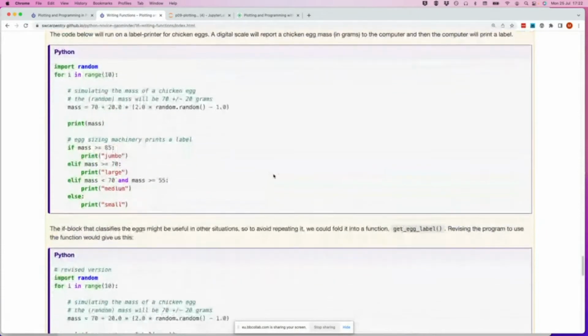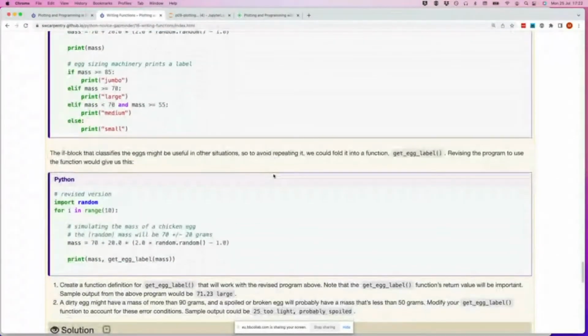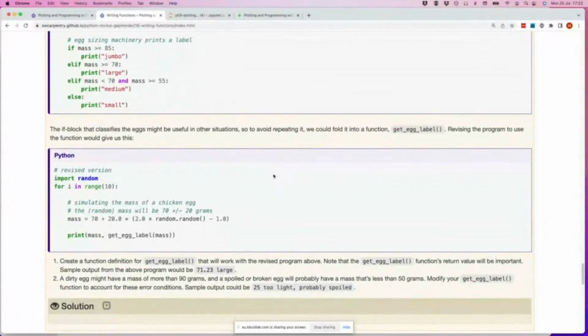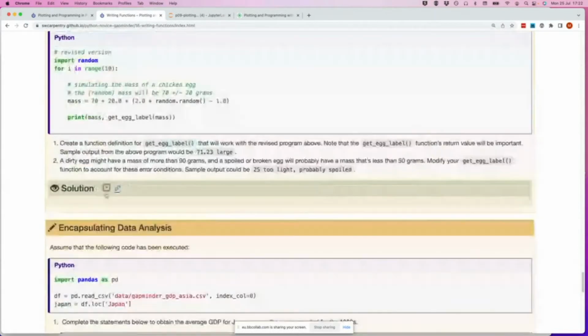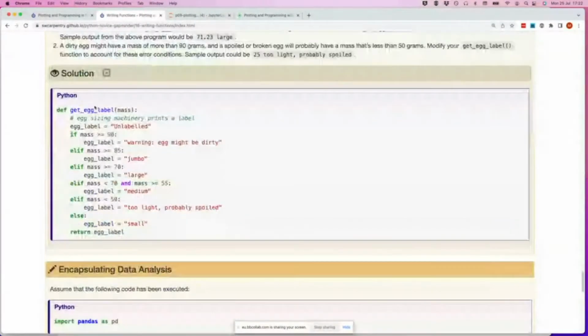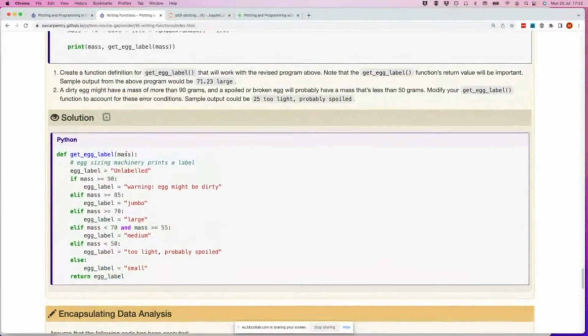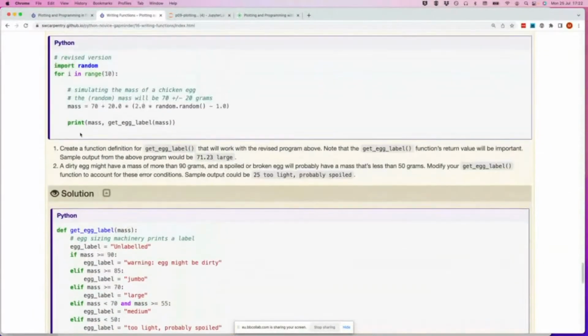There you go. I don't know if anyone's been able to do this. I mean, it's quite straightforward in that you just need to put this, not all of this, you need to put this bit into its own function. So you can do that here. It's a little bit different because there's some extra things you can do in the notes.